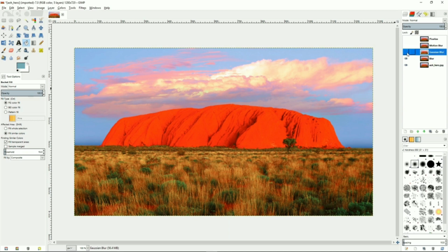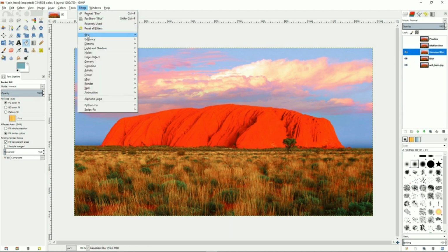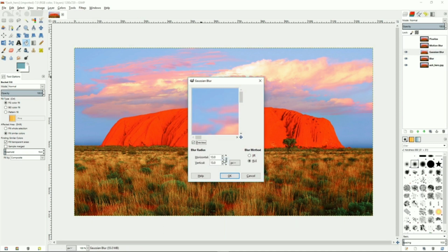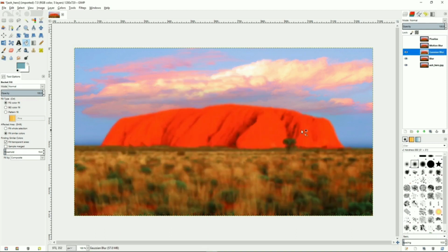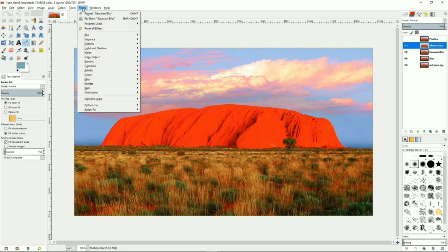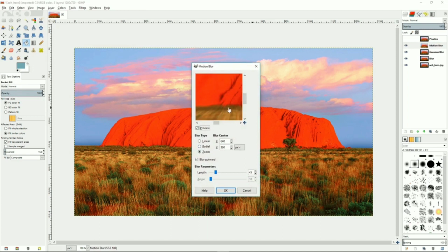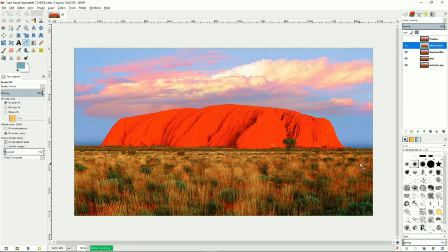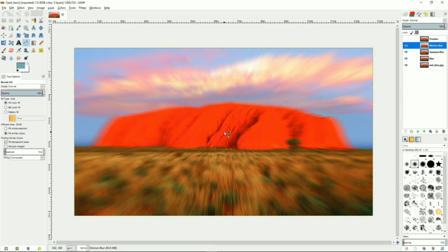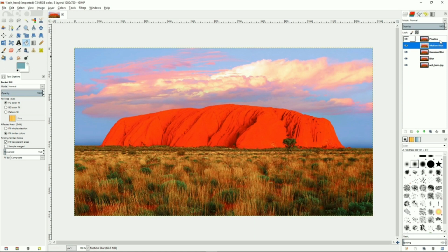And then we'll go up to our Gaussian blur, turn that visibility on, go to filters, blur, Gaussian blur, and we'll turn the blur radius to about 11, which seems fine. That's our Gaussian blur. And then we'll go to motion blur, turn that one on, go to filters, blur, motion blur. We're going to make it a zoom, maybe about the center of the image here. The length of the zoom we'll put about 28. And it'll take a little bit longer to do this effect if your image is large. So now you can see that there is a kind of rush to get to the mountain look to the image. It's really cool.